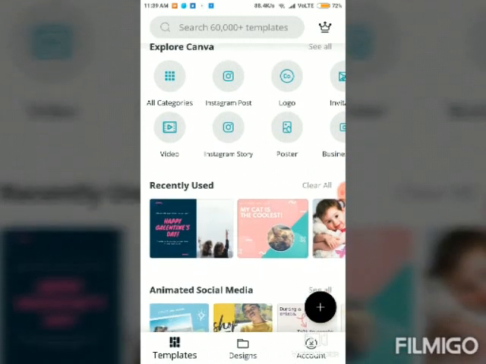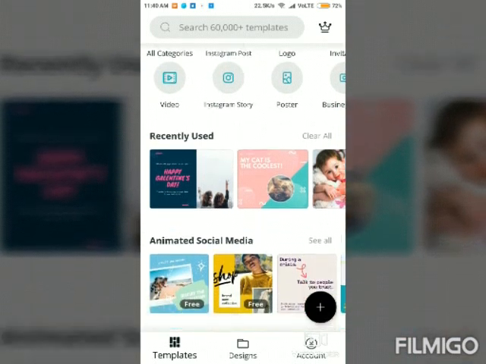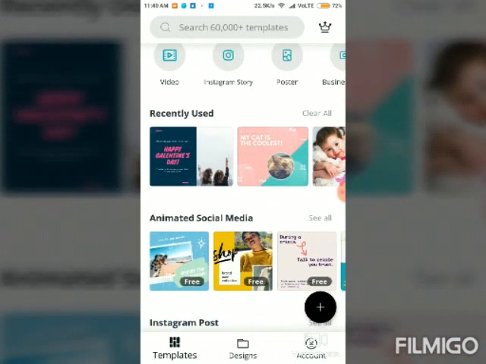You can see there are many categories. Search 60,000 plus templates, and there are even pro designs, which cost money. If you want you can use them, but I suggest free ones. Those are really nice. Even Premium is also nice and everything is nice.